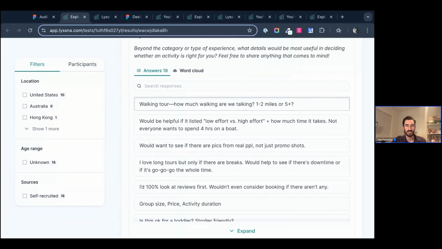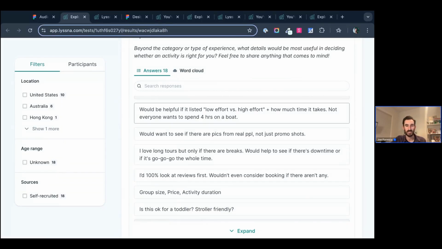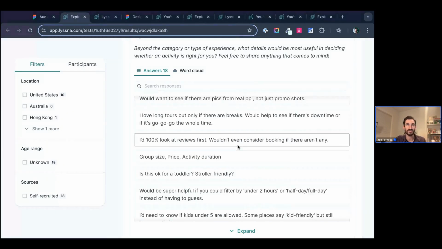For example, if we're designing a new landing page for the walking tour or some kind of outdoor activity, we're seeing a lot of feedback here that people want to know the level of effort or how strenuous it is. That might become a filter that we use, right? Challenging, leisurely, in between, good for kids and families, highest reviewed. We get a lot of insight in here into more supplemental things that we could include that are still going to have a big impact over how users make decisions on what event they want to do.